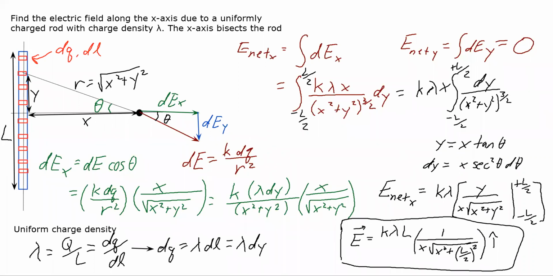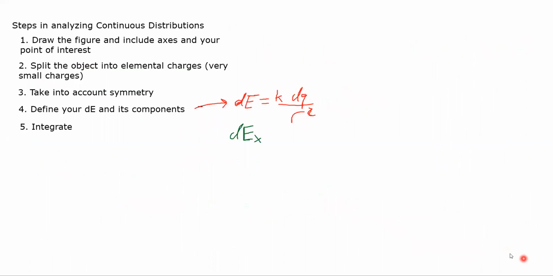All right, now I'm not quite done with this rod. I want to analyze this, and I'll show you a different way of writing this, because this k here, this constant, has another way of being written. I want to talk about that, and also about this equation in general. This is our electric field for a finite rod. It's taking a certain length out, and we're bisecting this rod, so we're in the center of the rod. Now I want to take a look at, let me do it in the next slide.